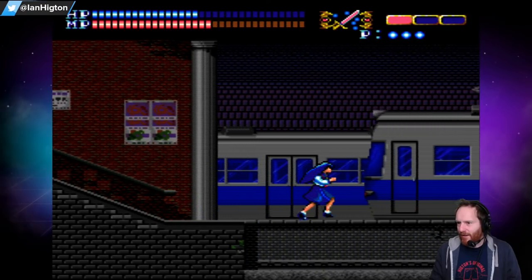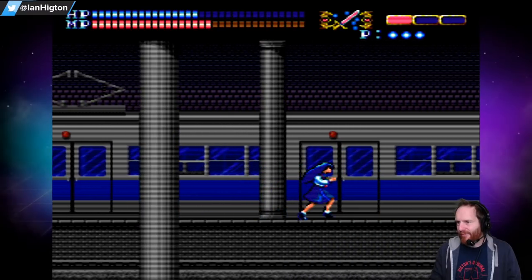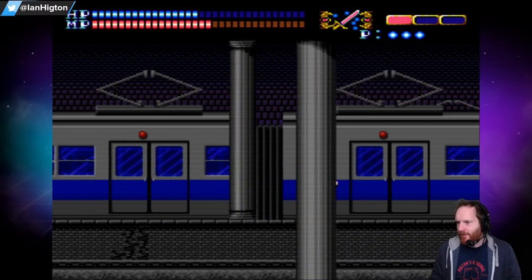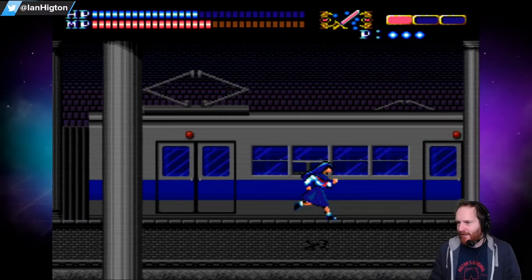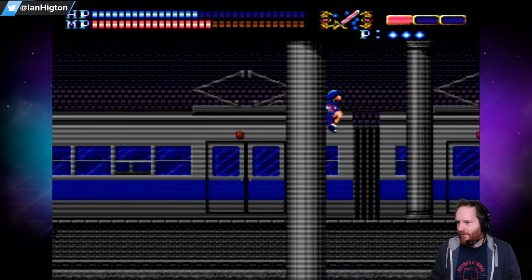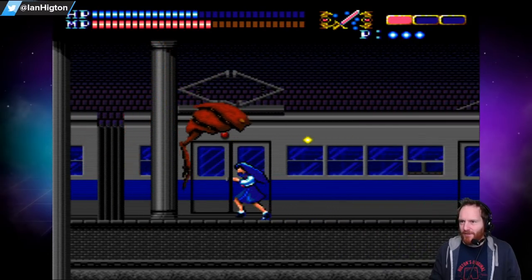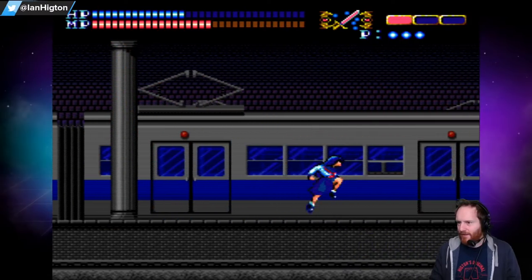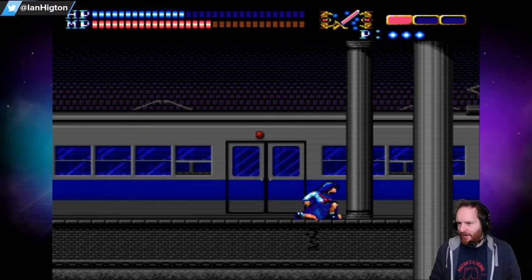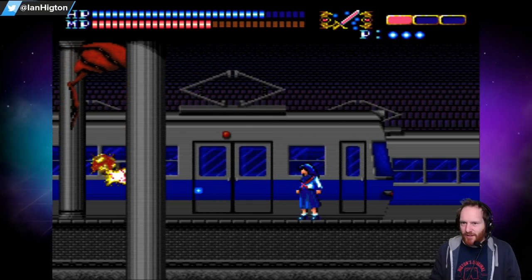It's got that kind of clunky, old school platformer feel that came around the NES, Master System and early Mega Drive and SNES years, before they started to get really decent, because the Mega Drive and the Super Nintendo ended up being such great machines for side-scrolling action games. How can I jump down? There you go, you can jump down. It's on the subway now. Is that a giant flea? Gross.